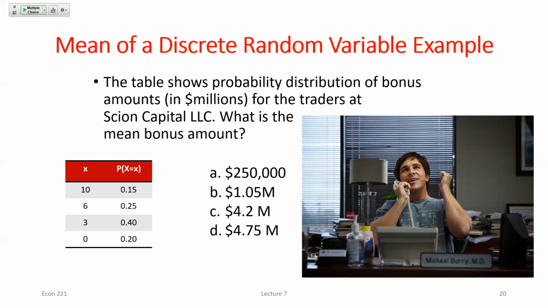So remember, we're still finding a weighted mean. We're finding this expected value. So the values that will carry the most weight in influencing what that mean is are 3 and 6, right? So if I had to guess, I'd probably say it's somewhere between those two values. So I'm probably guessing C or D here. I mean, if it was in fact A, 250,000, how would these probabilities have to change in order for that to be the mean or expected value?